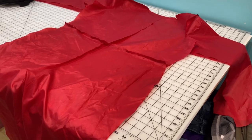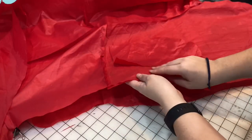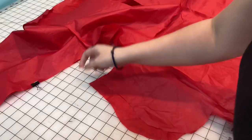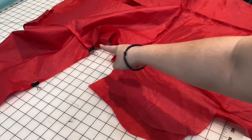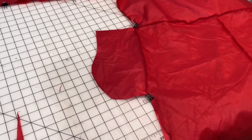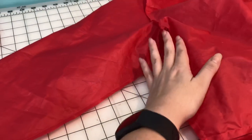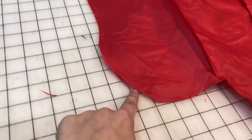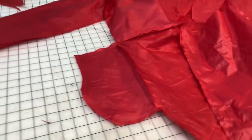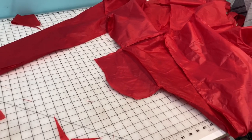Now the basic shape is done, but before I closed it up, I remembered I wanted pockets. So I cut out some quick pockets for either side of the hip and sewed the front piece to the front part of the pants and the back piece to the back part. When I closed it up, I went up one side of the sleeve, down the waist, down around that pocket, and finished at the end of the leg. I ended up closing a little bit of that pocket opening — you'd probably close it about halfway depending on the size of your pocket.